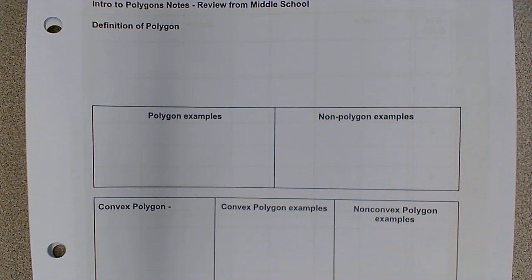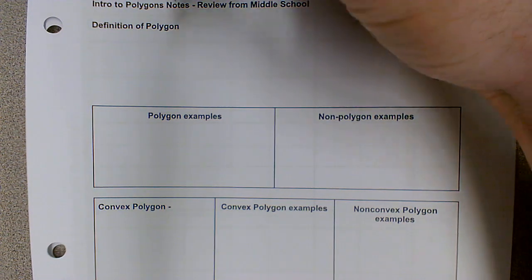So really what I'm going to make sure we cover in these notes today is the definitions you'll need and also naming all of the polygons. So we're only going to go through the first page front and back. So let's go ahead and start with our definitions and go from there.